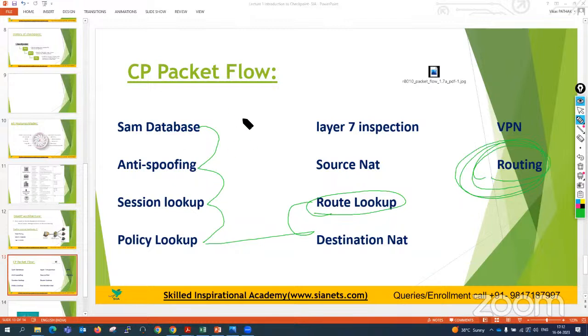When I discuss this packet flow, you will be able to understand this question very well. Don't worry about why the routing is there. Sir, this was one of the interview questions I was asked: why is routing after NAT? They were expecting a similar answer, because after NAT, the routing will come into place. It will not make sense if it is earlier. Source or destination, whichever it is, is not the correct answer. Destination, you are correct. Source NAT will happen after the route lookup, because routing always happens on the basis of destination. Yes, you are correct.